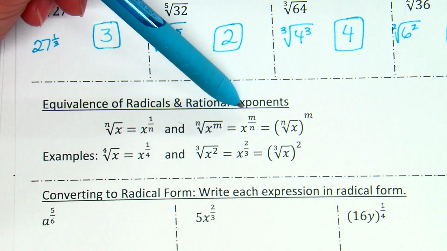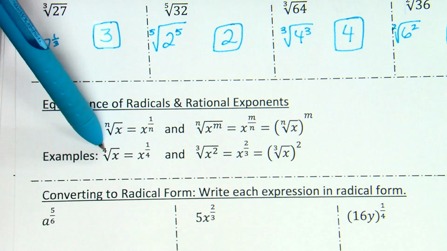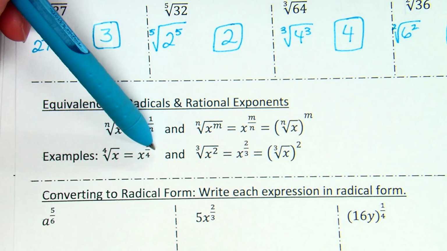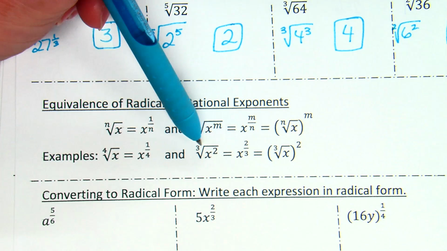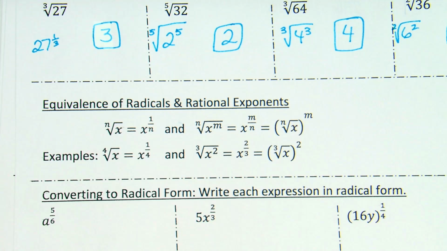So, number examples. The fourth root of x is x to the 1/4, 4 in the denominator. This one, the cube root of x to the second, so the difference is there's an exponent under the radical, is x to the 2/3. So x to the power of 2/3. 3 is in the radical, so it goes in the denominator. 2 is a power, it's the numerator. So we're really just doing some work with going back and forth here.